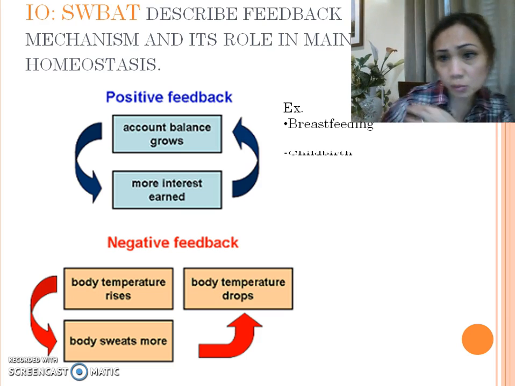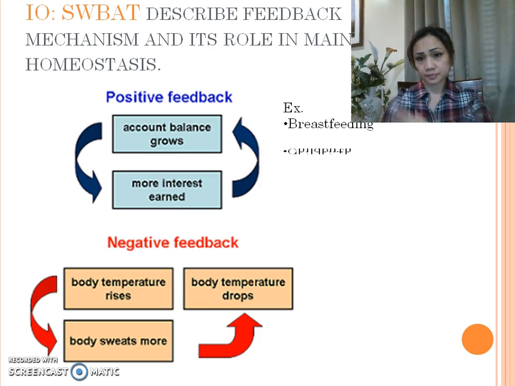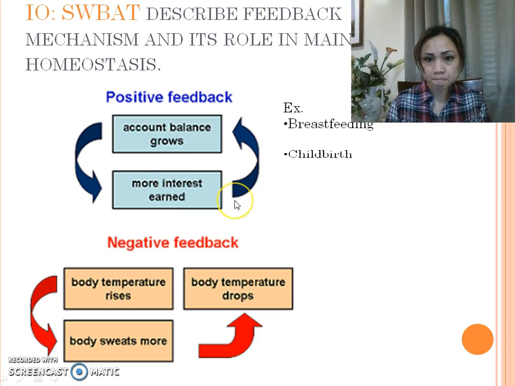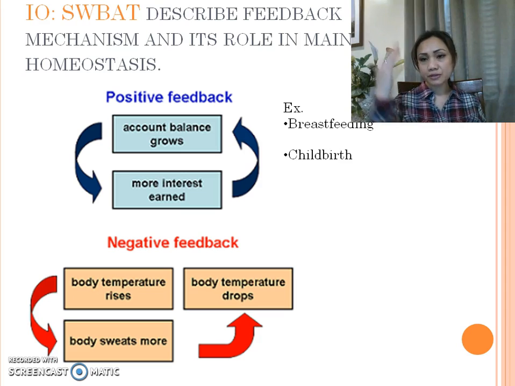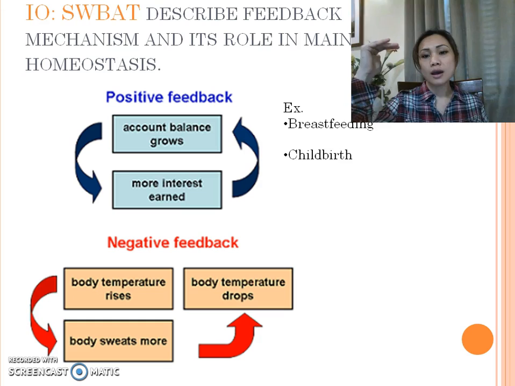A perfect example here will be childbirth. Okay, a woman ready to deliver a baby having contractions is feeling pain, tremendous amount of pain. And what's causing the pain basically is the baby that needs to come out, right? So if there's pain, in order for that pain to go away, there needs to be more pain. And where is the pain coming from?